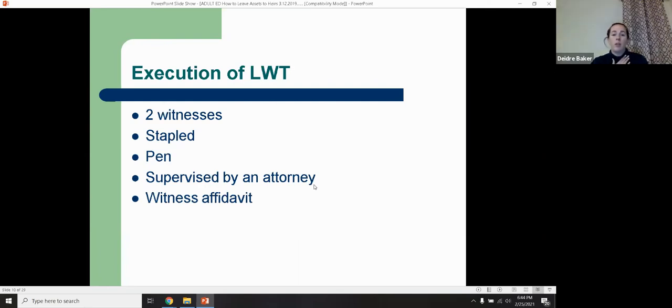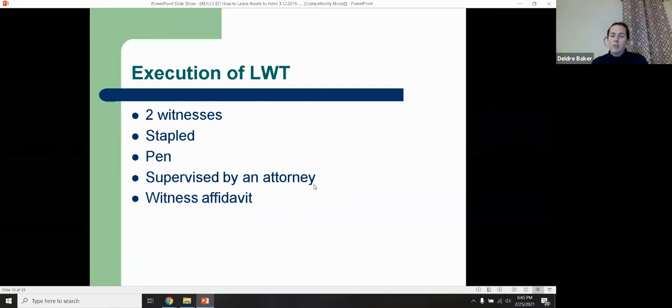So if I'm writing a will and I'm naming my best friend as the executor and she's going to be my primary beneficiary, she should not be one of the witnesses to the will because it's a conflict of interest, basically. In addition to that, the will must also be stapled prior to it being signed. And this also just goes to further proof to the court that pages weren't changed out or inserted, or no one tampered with the will. And what the court is reviewing were the true intentions of the testator, the person who wrote the will.